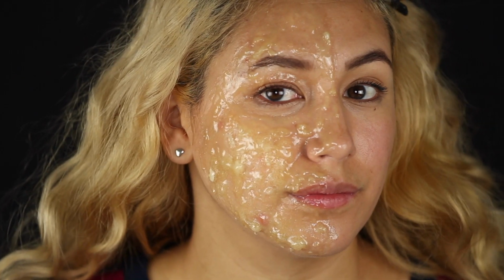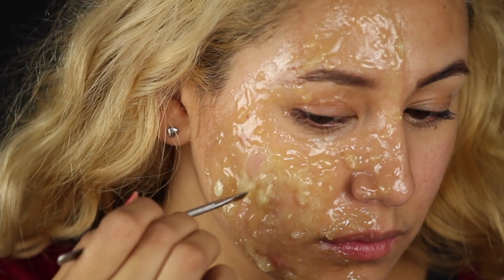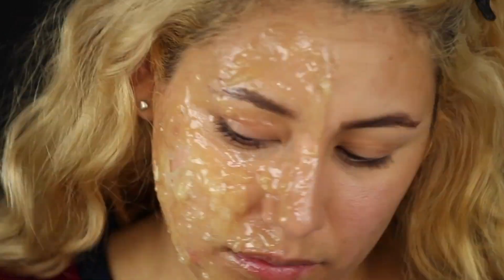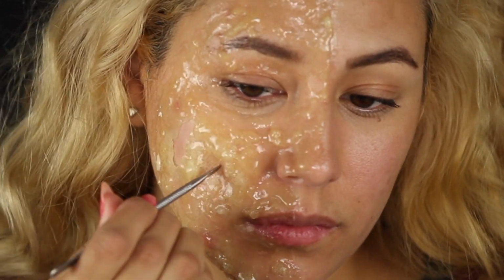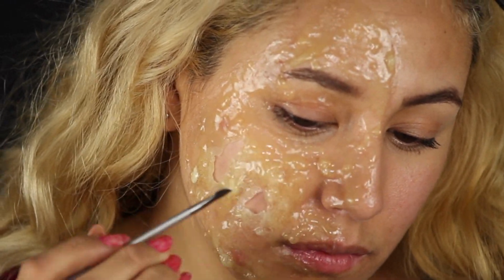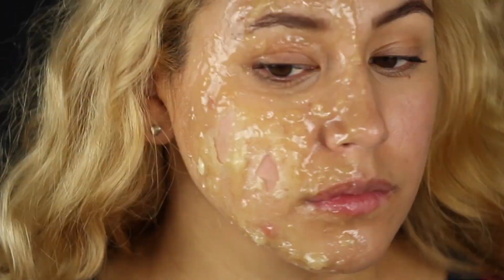I'm touching it and it is absolutely dry now. So I'm making some deeper areas, deeper lines, so it can be more Freddy-ish. I wasn't very perfect in this. Next time I'll just use little mini scissors to do this.